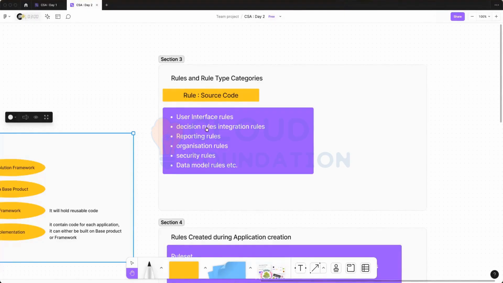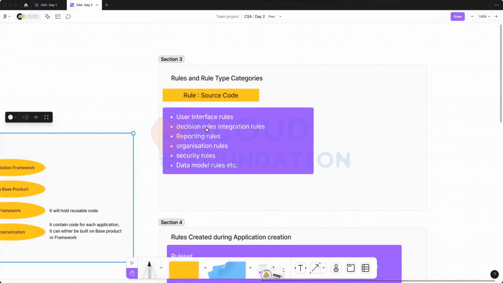Decision rules, for example, are for building logic. Take the example of e-commerce, because you can relate to e-commerce much better.